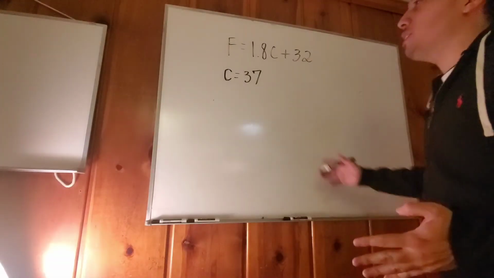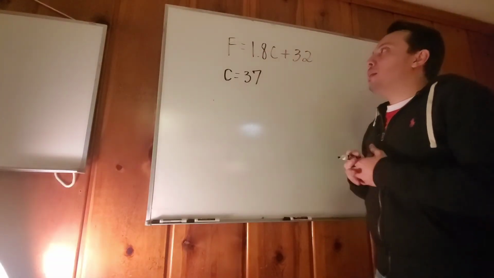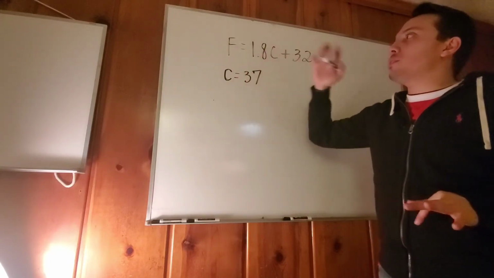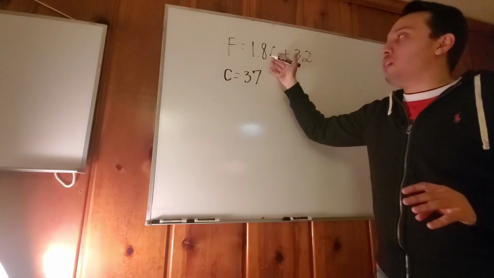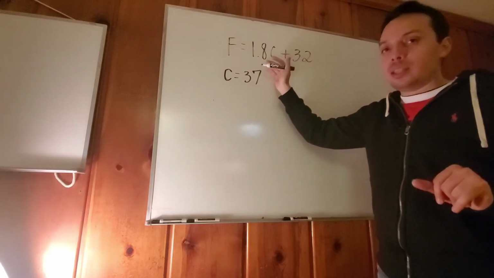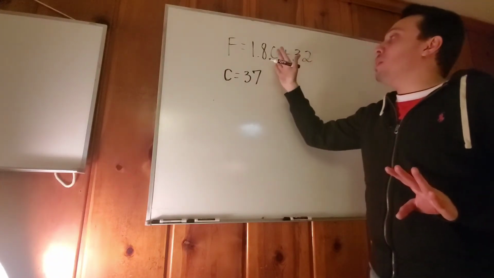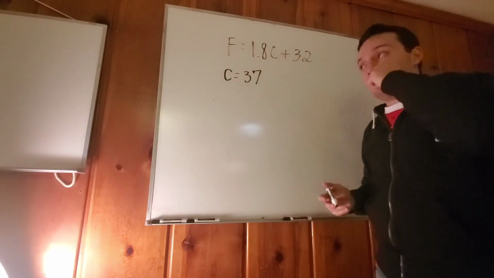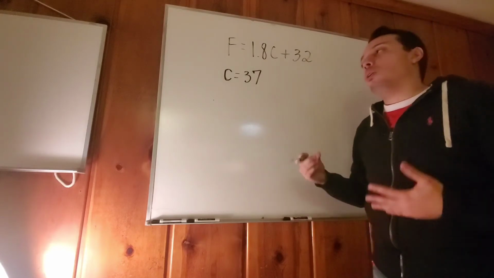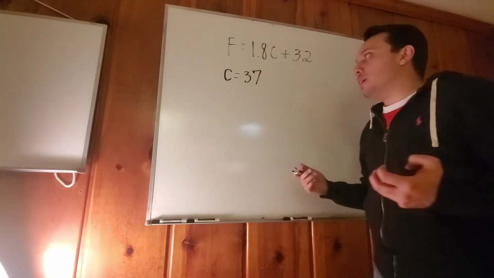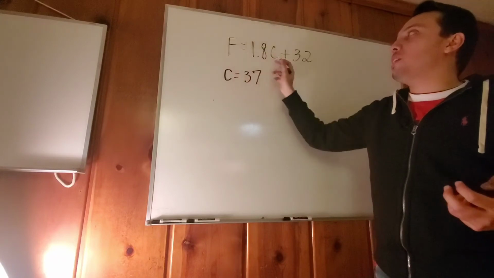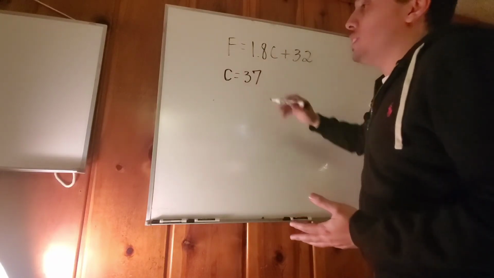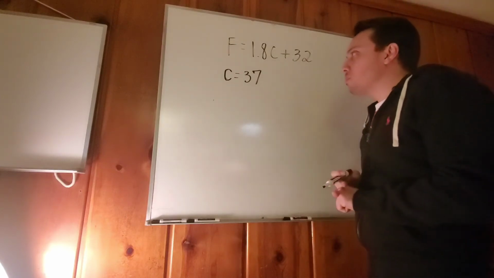Okay, so then we get to this good old friend of ours, which is the formula to change from Celsius to Fahrenheit. From Celsius to Fahrenheit is going to be 9 fifths, not 9.5, 1.8, but 9 fifths. And from Fahrenheit to Celsius is going to be the reciprocal, which is 5 ninths. So 1.8 or 9 fifths is the same thing. And they tell us, find what the Fahrenheit is when the Celsius is 37. So how many degrees Fahrenheit is 37 degrees Celsius?